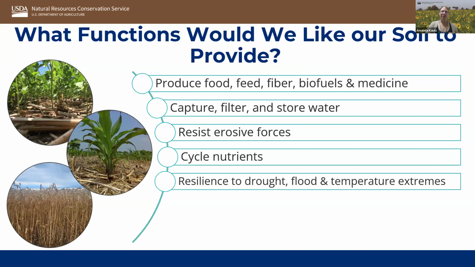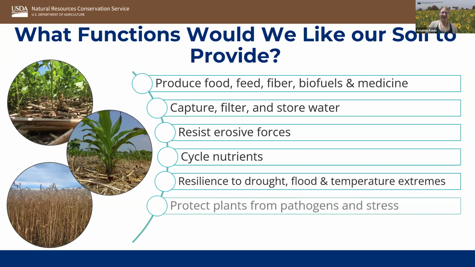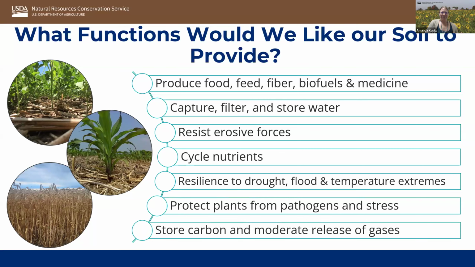And then resilience. So I'm sure everyone has noticed that the weather patterns are changing. We are getting more rain in less frequent events. So we're getting huge rain events, but we're getting them all spread out, 6 inches at a time instead of an inch here, an inch there. We've got longer dry periods during the summer, which all of these things are causing flooding. We've got temperature extremes. We were just talking before this started about how dang hot it has been. So doing all of this with our soil is going to keep our plants happier because we're making that resilience.